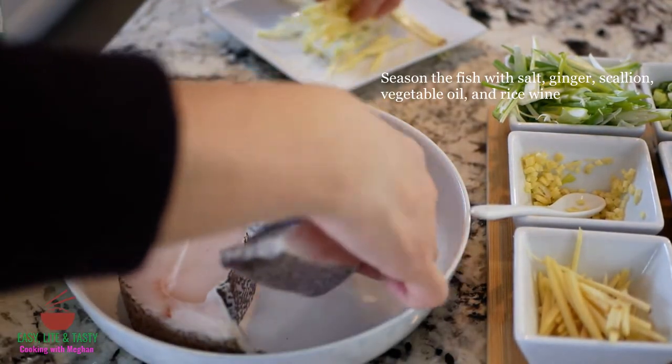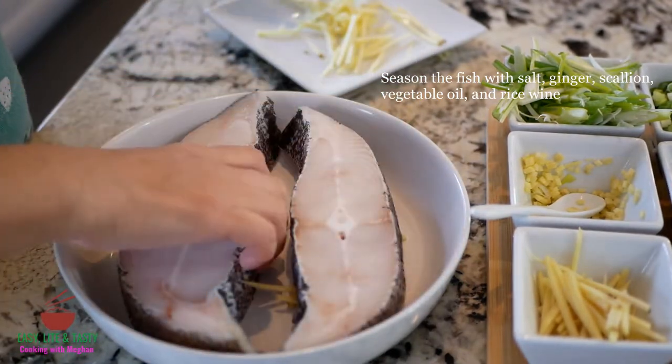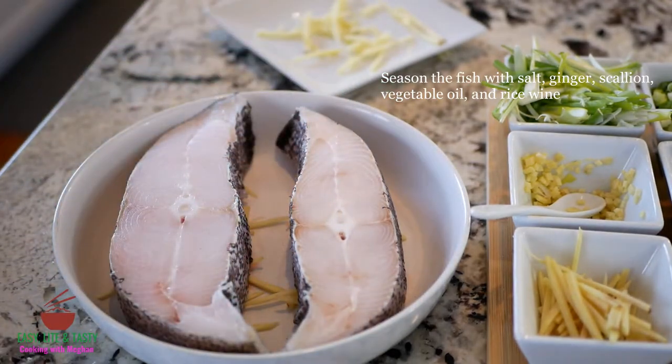So this fish recipe, I chose turbot fish. If you can't find it, no worry. You can also substitute with seabass, tilapia, or salmon.